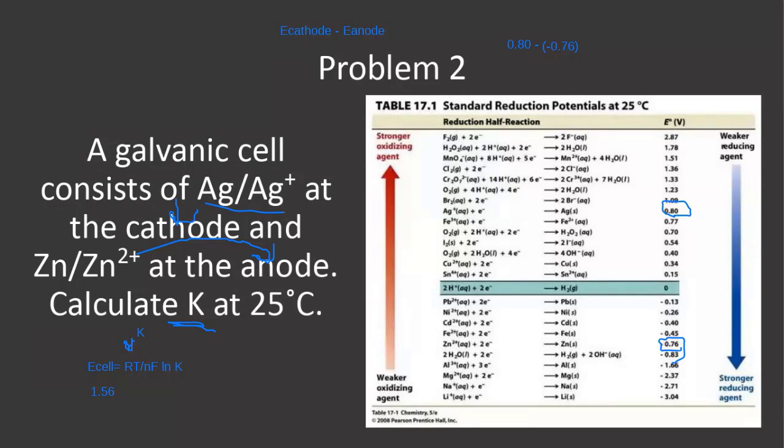Yeah, it's going to end up being 2, because the silver only has 1 electron at first, and the zinc is going to have 2 electrons, so we multiply the silver, so we get 2 electrons and it'll cancel. So 2 times F, which is Faraday's constant, 96.485, times ln K. So everything is now set up, and all you would have to do is isolate the ln K. Then to get rid of the ln, remember that you're raising it to the e, because the opposite of natural log is e raised exponentially.